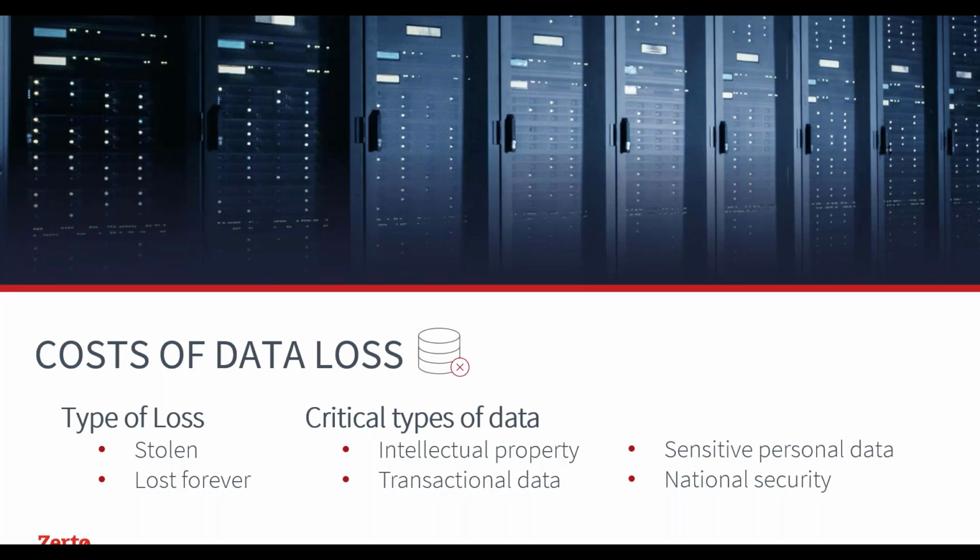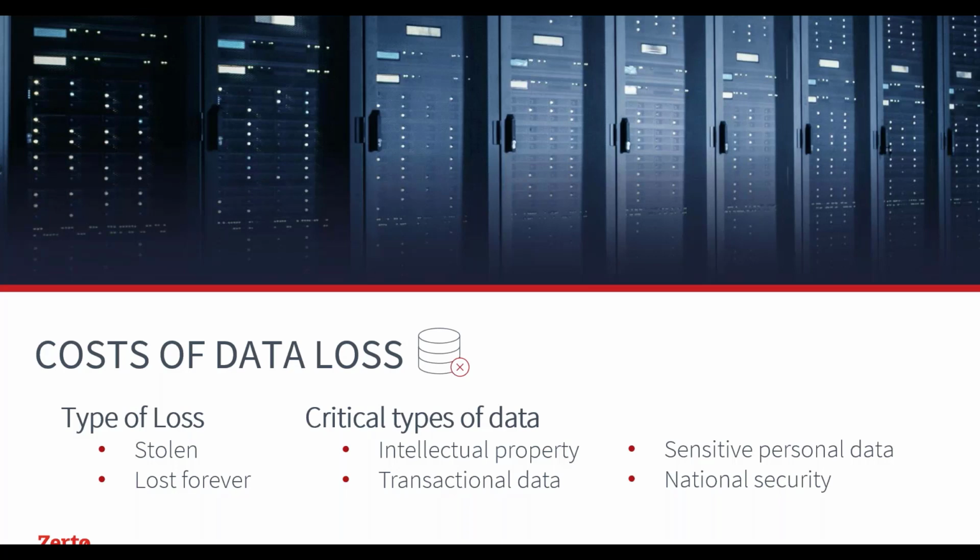And the cost of that lost data is a lot of times going to depend on the types of data that you have. This goes back to the critical asset analysis, or critical asset identification, determining what data is more critical than others. That data may be intellectual property. It may be transactional data related to e-commerce. For example, if you are an online retailer taking a lot of orders online, and a disaster happens and you lose all of that data, which includes all of that order information, that could be lost business to you, even without downtime.